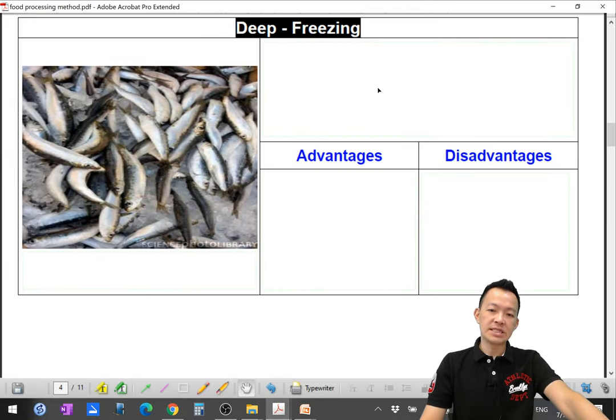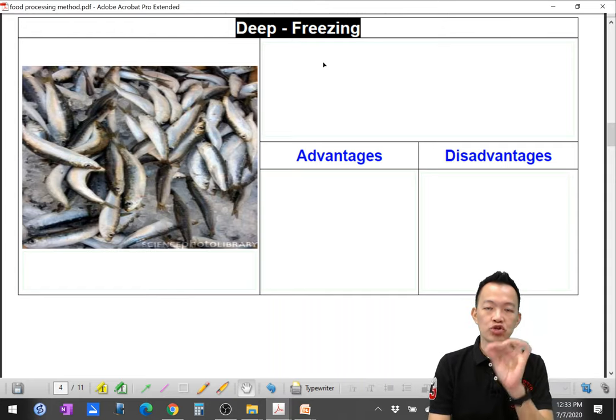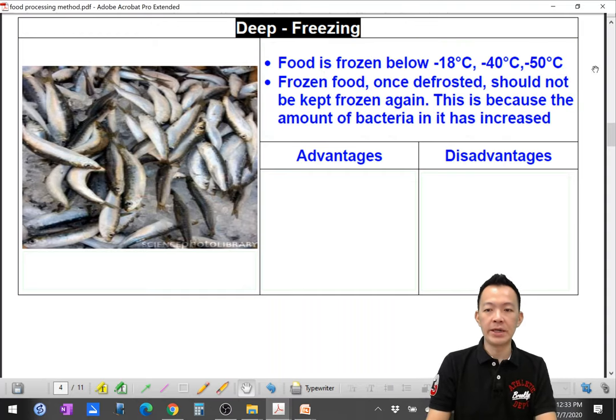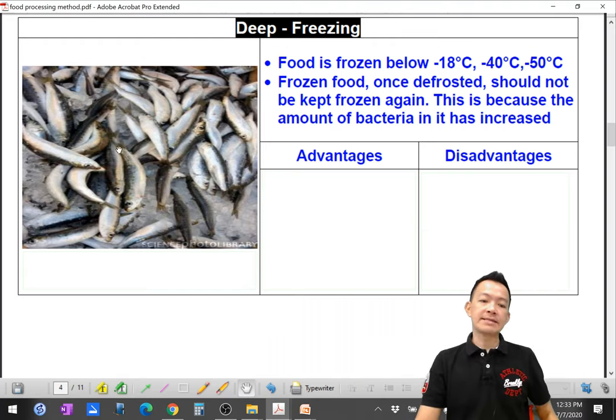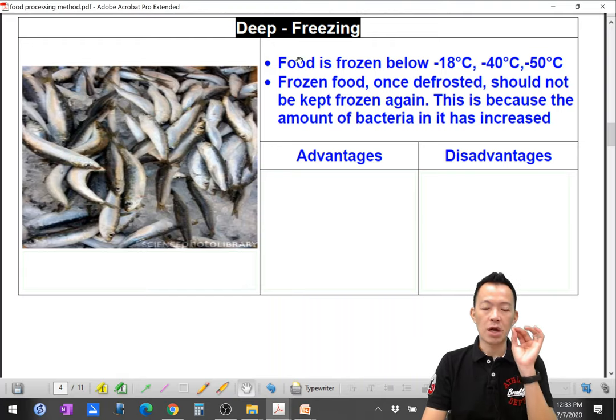Next, deep freezing. What is deep freezing? In Chinese, if not mistaken, we call it 速冻, quickly freezing it. Food is frozen below negative 18 degrees Celsius, negative 40, negative 50 degrees Celsius, using a very low temperature. For example, you buy fish from the shopping center and put it into your freezer at home. Sorry, your temperature is not low enough, so it is not qualified to be called deep freezing.